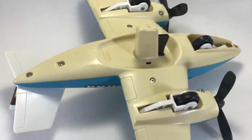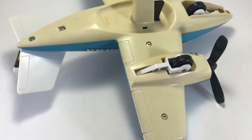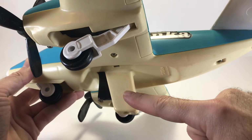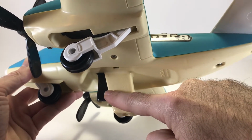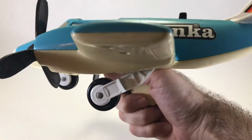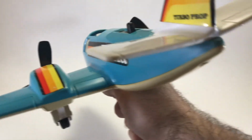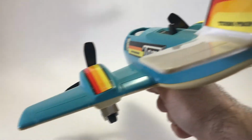In addition to the landing gear, there is the Hand Command pistol grip and trigger, which of course is where you would hold it, and when you pump that trigger, it makes the prop spin. Now of course the handle's a bit small for my giant man hand now, but when I was a kid it fit really well, and of course this is how I spent most of my time flying it around.